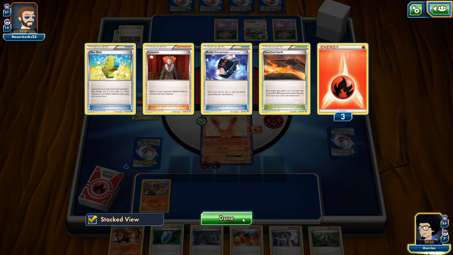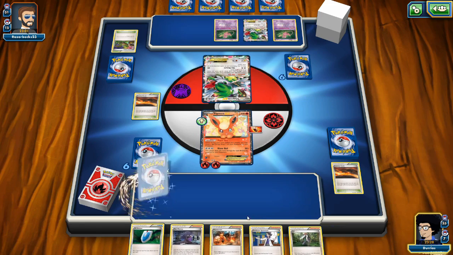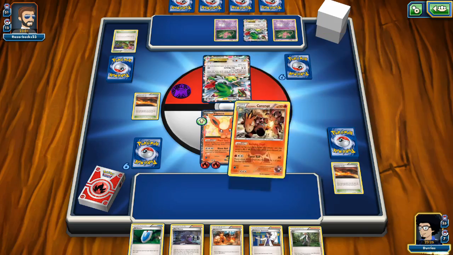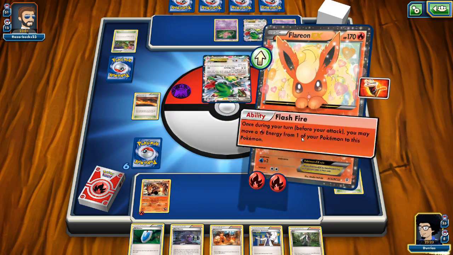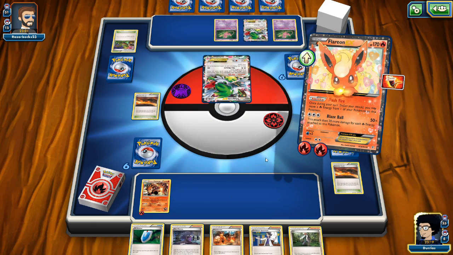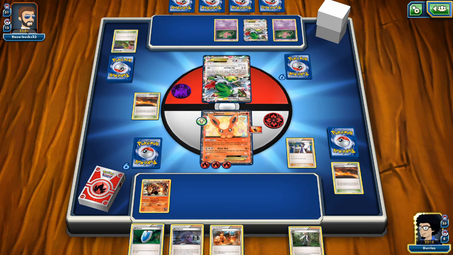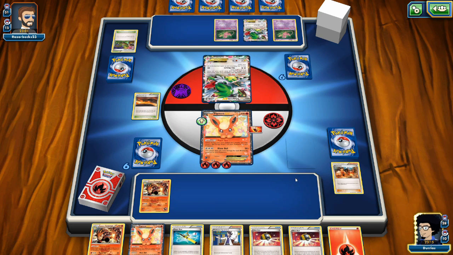So let's counter the stadium. There's our Blacksmith. I could Blacksmith, but I don't think I will. What I will do is I will Burning Draft onto my Camerupt and then Flash Fire the energy onto my Flareon. And that is what I'm going to do. So right now we have the knockout on my opponent's Shaymin, and then we are going to Sycamore. We need to find our Entei and some more Numels.